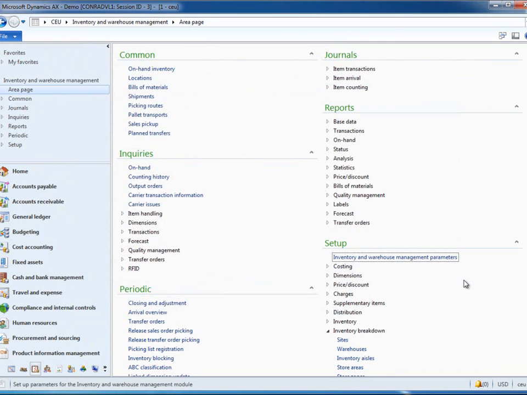We can now create the work cell. The work cell is created as a resource group. The resource groups are maintained in the organization administration.